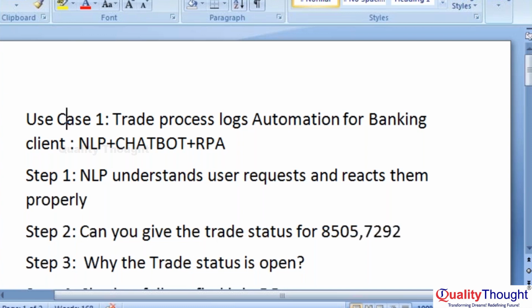Okay, so see, what is our job? Client is asking a question, how are you giving the reply, manually or automation? Automation. So is it fully automated or not? Any other questions? Here, unstructured data is handled by the chatbot. Structured data is handled by RPA.